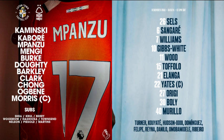Forest remain 1-0 up, but there has been another goal at Portman Road, Aaron Paul. Ipswich 2, Sheffield Wednesday 0. Kiefer Moore's initial header from a corner, ricocheting off the crossbar, bundled into the net though by Cameron Burgess to make it Ipswich 2, Sheffield Wednesday 0. And another goal, it's at Celtic this time, Gavin Wallace. That has indeed, after a lengthy VAR check. Celtic 1, St Johnstone 0. Ball floated into the back post, and Kyogo Furuhashi, no qualms about it, sticks it well beyond Retoff in goal. Celtic 1, St Johnstone 0.